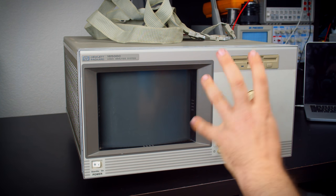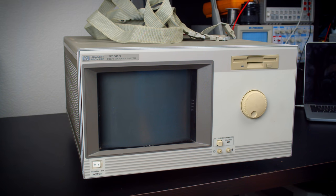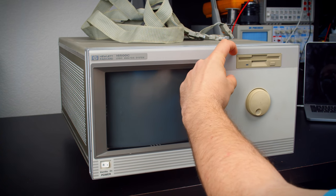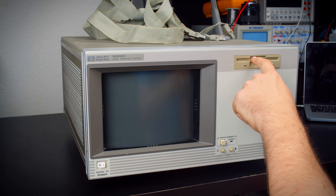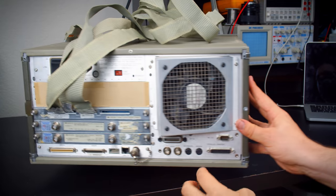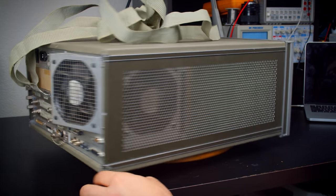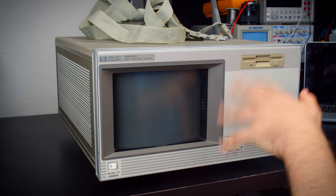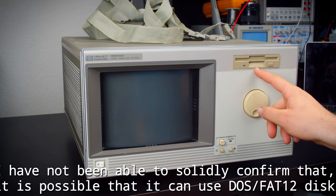Now, the A you probably really want to avoid because it has a really, really early 3.5-inch floppy drive. It's double density only. It's actually half height, which is kind of funny, but it has to also boot off of the floppy drive. Interestingly, the A has a floppy drive here, and one right here, and you would put the operating system disk in here, and then you could put your data disks in here for saving screenshots or whatever. So that's something to keep in mind. And then the B still uses LIF formatted disks.